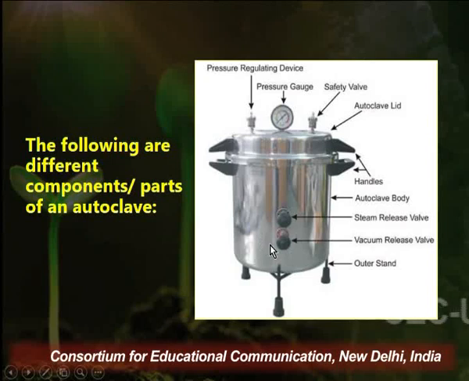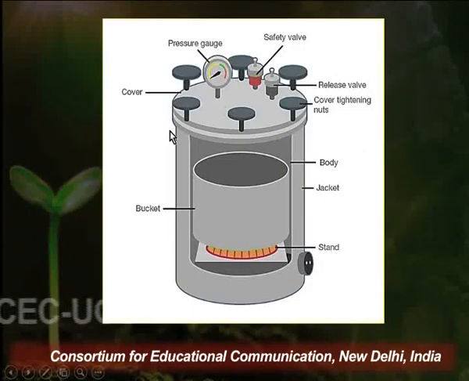And then there are two valves. One is called the steam releasing valve and the other one is called the vacuum releasing valve. So inside this autoclave, the water is boiled at a very high temperature because of the high pressure created, and under this high pressure and high temperature, all biomolecules disintegrate, killing all the bacteria, viruses, or maybe any other spores. This is a diagrammatic representation of a tabletop autoclave.